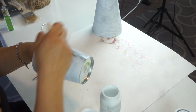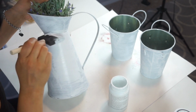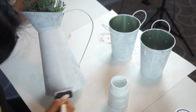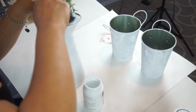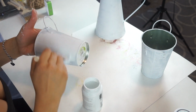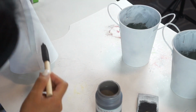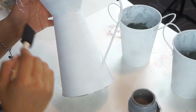You want to make sure you cover them entirely. And here I am going in with the second coat. Two coats is best unless you like it with one coat, but I must say it does look a little translucent in certain areas, so I would say go ahead and hit it with two coats after the first one dries.